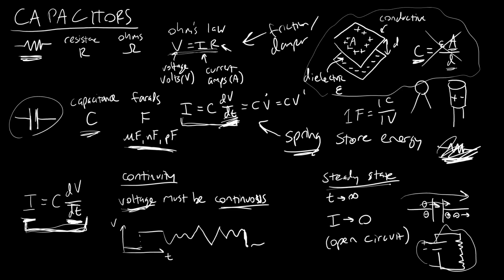But in steady state, as time goes to infinity, if the inputs to the circuit are not changing, then a capacitor will behave like an open circuit with no current. And that is what we are going to talk about in the next video. So again, this video was just an introduction to capacitors. We have not analyzed any circuits with them yet.